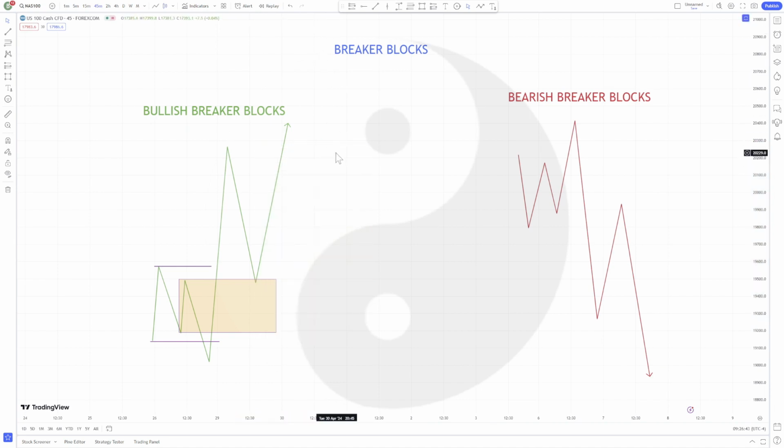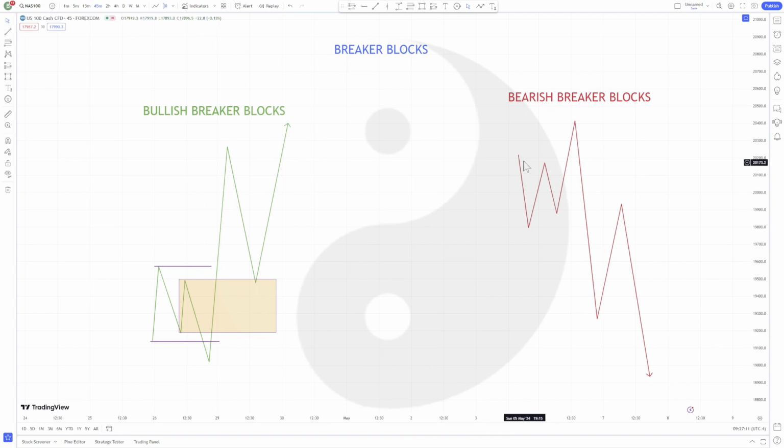So this is how the bullish breaker blocks work. It's very easy yet effective, very effective. And when you apply this in your trading strategy, I assure you it will help improve and also help you win more trades. So this is what the breaker blocks look like, and I'll be showing you a lot of examples in the chart very soon. Now let's move to the bearish breaker blocks.